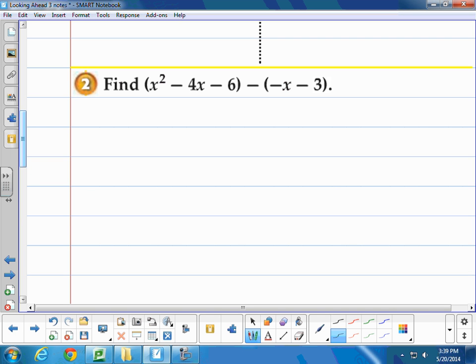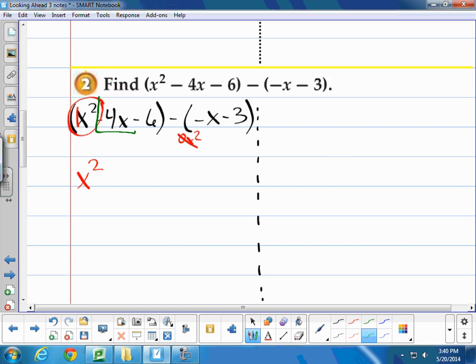This one's also a little bit bigger because there's an x squared now, so we have a little bit more terms to deal with. So again, I may want to show two different ways for this. So maybe I want to show that I can just find my like terms and subtract them based on those in this first one. So I see that I have an x squared, which I know is there's a 1 in front of that. There's nothing that matches that, so that's going to be by itself. That's 1x squared. There's 0x squareds over here, so I'm not subtracting anything, so I'm still left with that x squared.